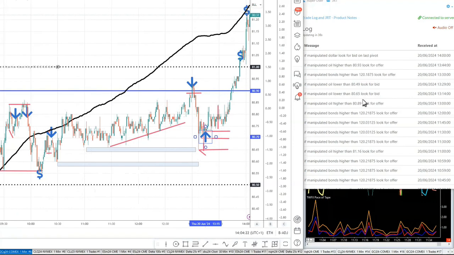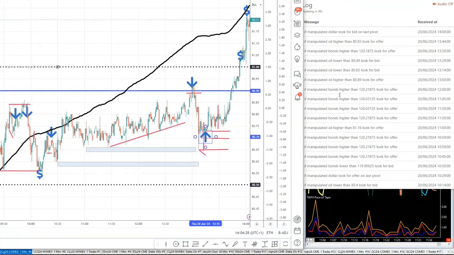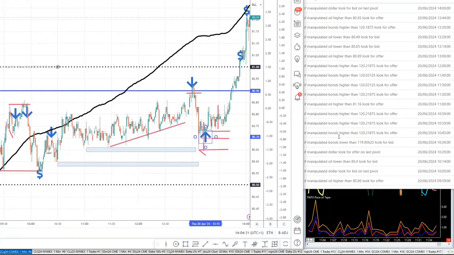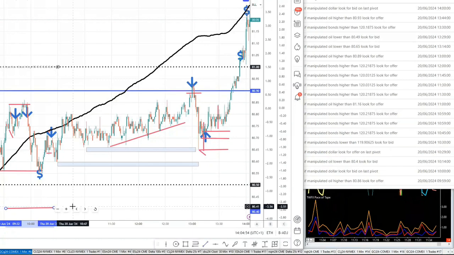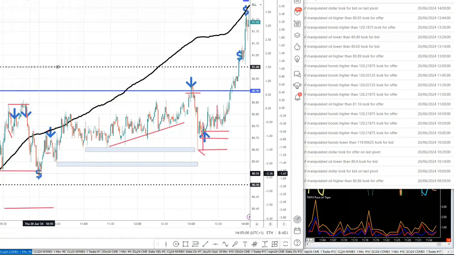So when I look at oil, I am looking for anything that says oil lower than. So as I scroll back, there isn't anything that says oil lower than until this trade here, is there? 10.14. Oil lower than $80.40 at 10.14. So where's 10.14? Where is $80.40? Well, we know that $80.40 is a way down here, right? But it doesn't matter that it's a way down there because it's any sell side liquidity that we might be able to tap into. Well, that was my exit, look. So we tapped into that liquidity and there's 10.14 just there.